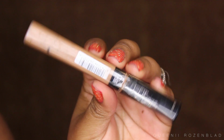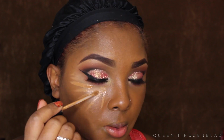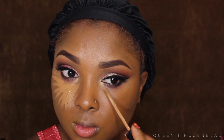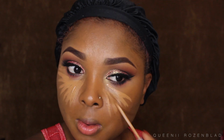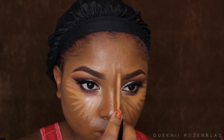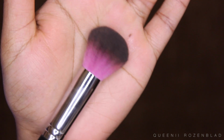Now for under eye and forehead and nose and chin and upper lip highlight, I'm using my Maybelline Fit Me Concealer in Cafe, which I'm actually running out of. That's why I made that face. I have to get a new one. I'm really liking this concealer. It's not too bright, not too yellow, not too obnoxious looking, I would say. I don't like the too bright highlight.